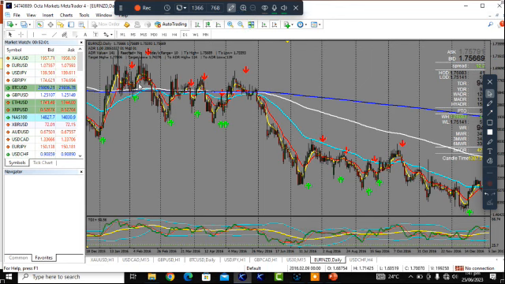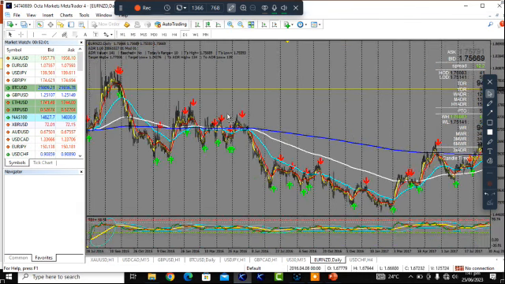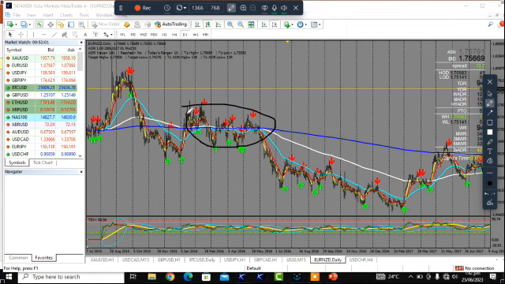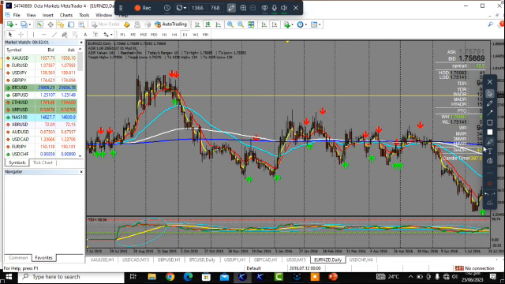So look at it now. When you have done your analysis, for example, you know that this particular point here is a level 1 and the market is going to go down. Now you need your entry position. So what do you do? You can use your TDI to get your entry position. How do you do it? When you come up here, now this is where we are at.